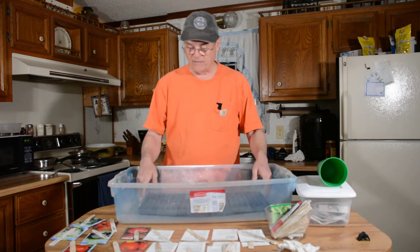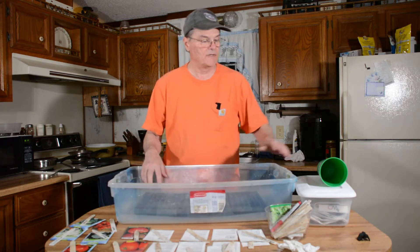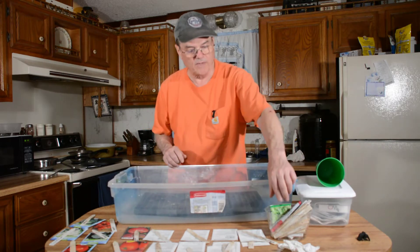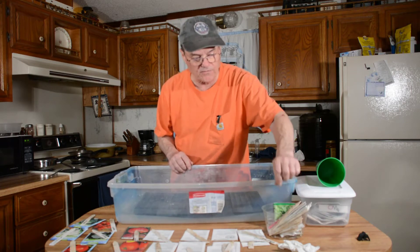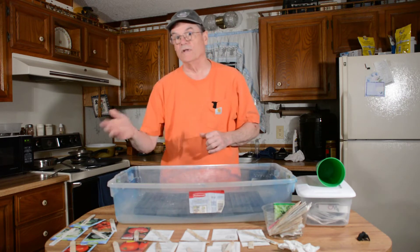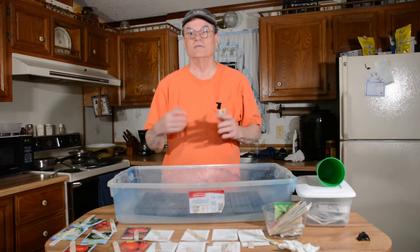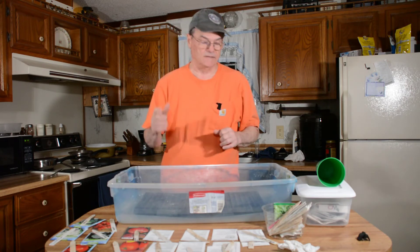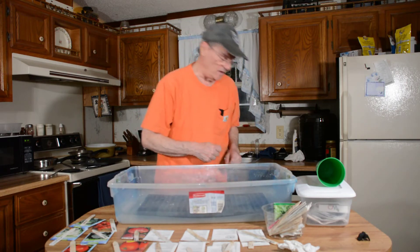Now the first thing we're going to do — I've got my tray, my box of old seeds, my tray with all the different labels, and a bunch of seeds laid out here. Some of these seeds are three years old, some two, some one, and there are a couple packs I bought this year. It's all stuff I can start early without worrying about the cold killing it. So let's start by putting some dirt in our tray.